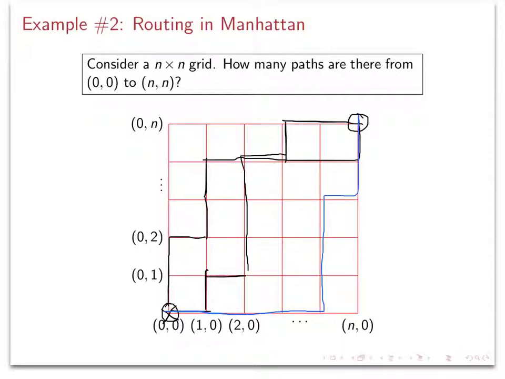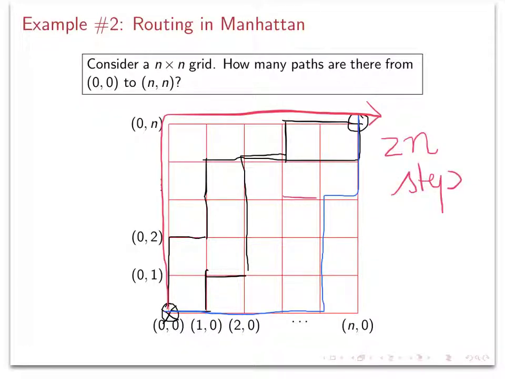So the question is, how many ways are there of going along this grid from (0,0) to (n,n)? This sounds like a tall order to count, but actually there is a very simple trick. If you want to go from (0,0) to (n,n), I can convince you that there are 2n steps that you need to take, where each step is going to the right or going up. Among these 2n steps, you need to take n moves to the right, and you need to make n moves up, and you can interleave them whatever way you want.